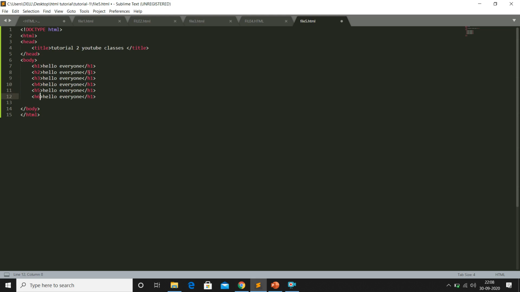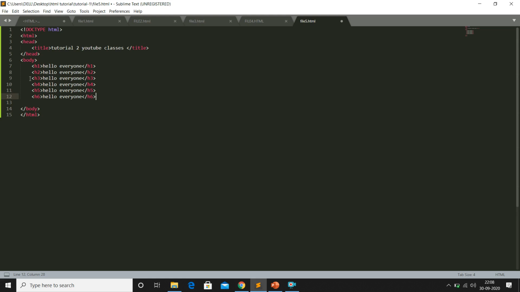In the closing tags also you have to change it. H2, H3, H4, H5, H6. I have said that heading tags are available from H1 to H6 only.